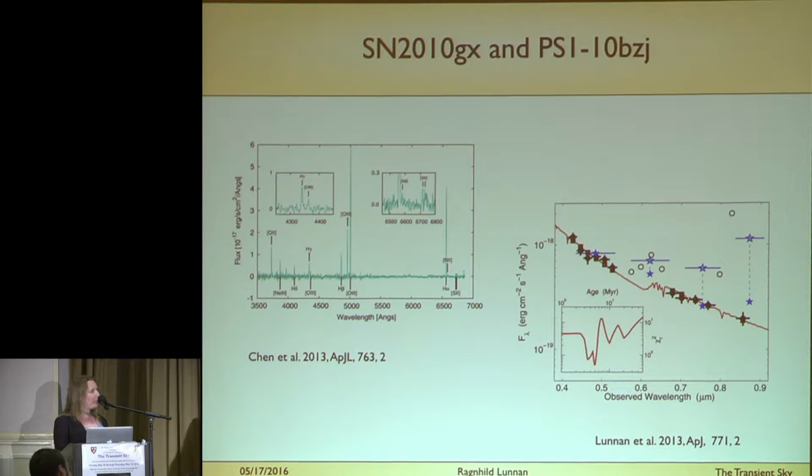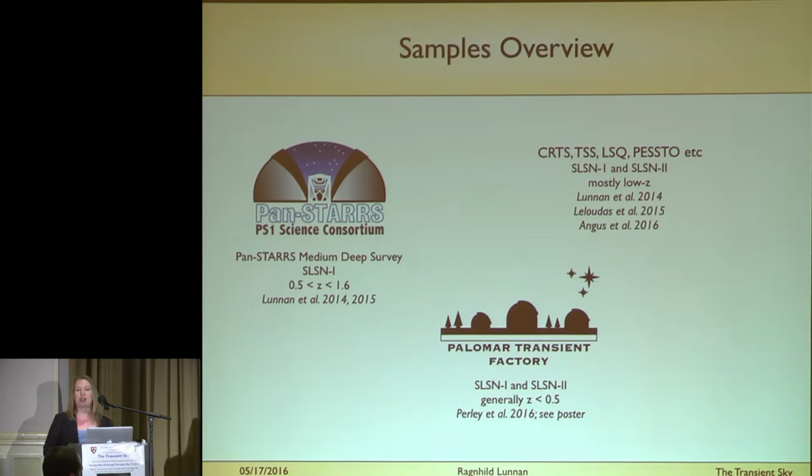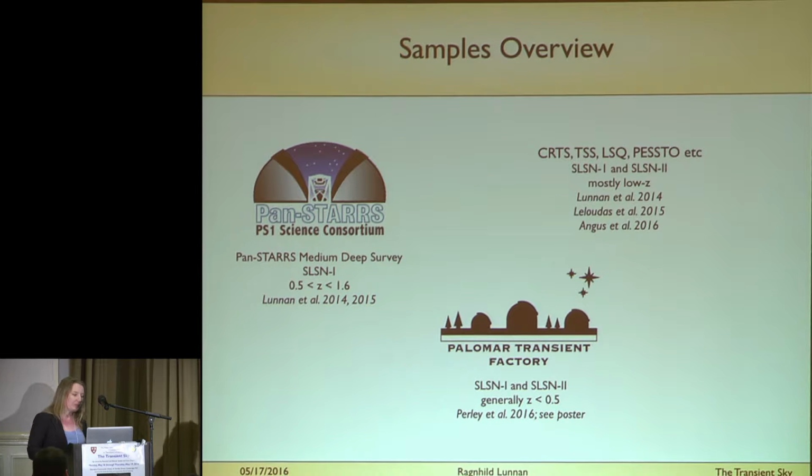So certainly from the early objects we were able to study, you get the idea that these are pretty extreme host populations. But of course, now that we've discovered tens of superluminous supernovae, we can start to look at samples. So these are the main studies I'm going to be talking about. In terms of where the supernovae themselves were detected, they sort of fall into three groups. So there's a number of examples from these various public surveys, like the Texas Supernova Search, Catalina, La Silla Quest, PESSTO has classified a bunch, etc.